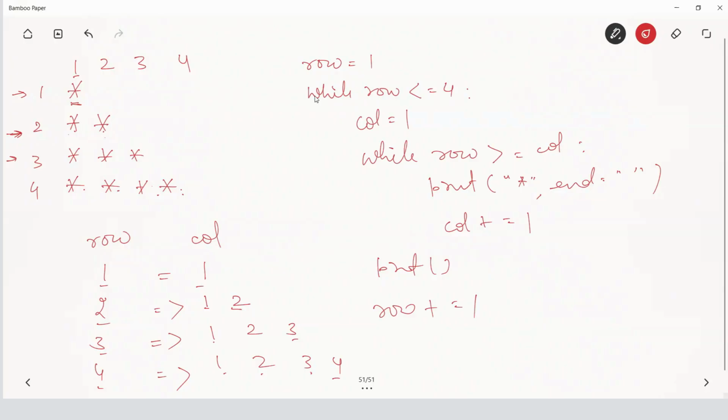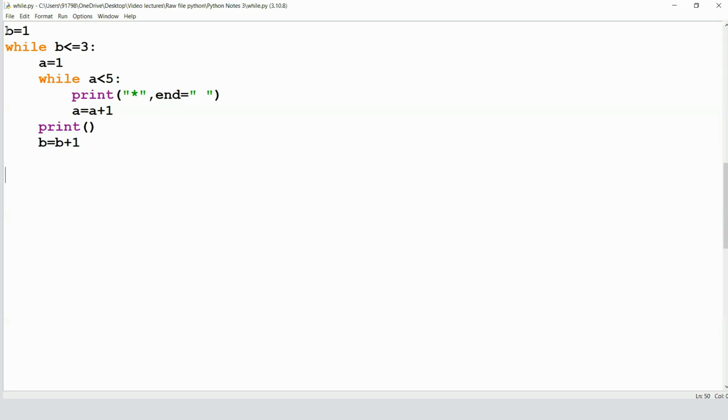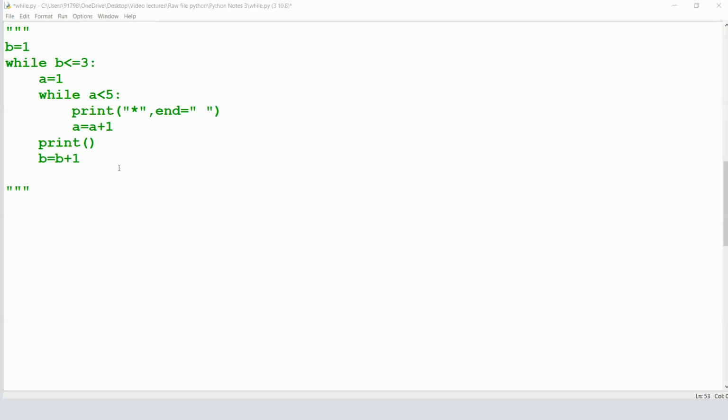But before that, let me write all these things in my coding pad. Let's comment it.